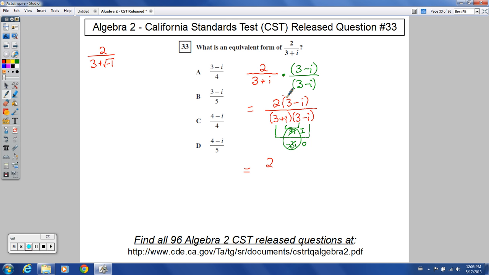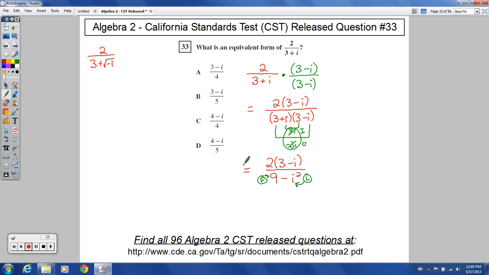And so what are we left with here? We've got 2 times 3 minus i. I'm going to leave it like that for now. I may multiply that through in a moment, but for right now I'm going to leave it like that. And I've got 3 times 3, which is 9. And I've got i times negative i, which would be negative i squared. Remember again, this is my first terms multiplied together, and this is my last terms multiplied together right here. But the O and the I part, we did that already. That canceled out. So this is all we're left with, the first and the last parts of FOIL.